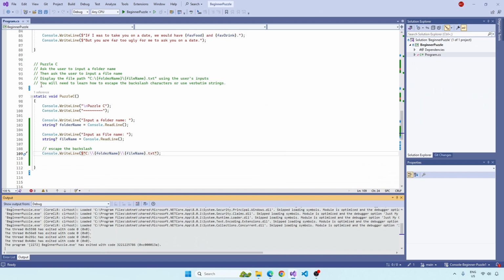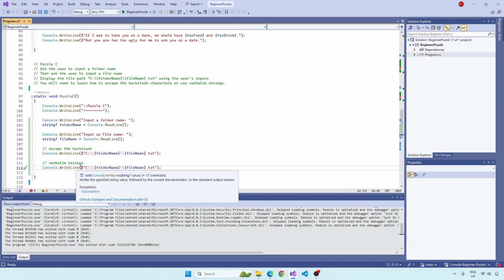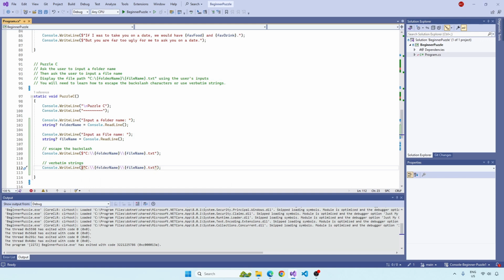So what was the other thing we had to do? We had to use verbatim strings as an alternative. It's going to look something like this. Let's copy that. Now with verbatim strings, what you do is you use the @ symbol at the very start.